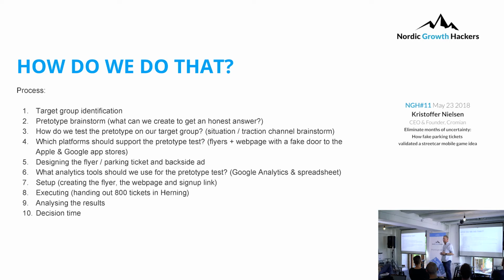So we thought, okay, we need a target group. The target group should be car enthusiasts, because they would probably be the first ones to pick up this game. And then we found out that the biggest car show was actually just a month from when we started this, in Herning. So we thought, okay, there's a collective big bunch of our target group there. And how could we actually get through to them without talking to them or telling them what we're doing? So we came up with this, which is a parking ticket.